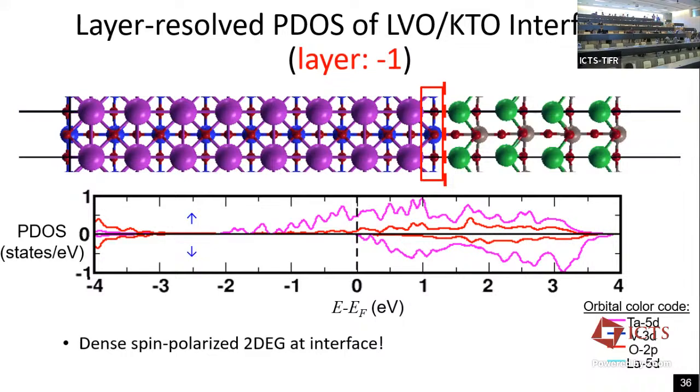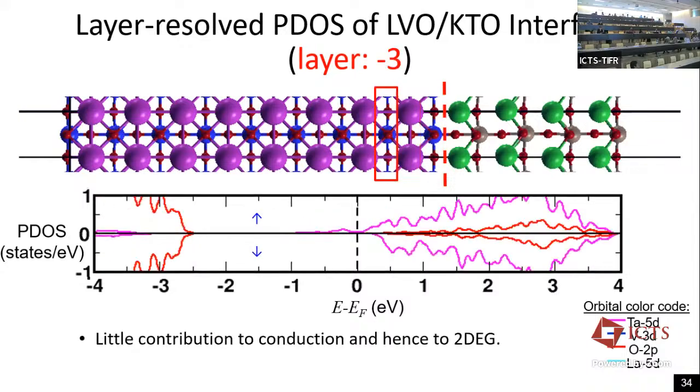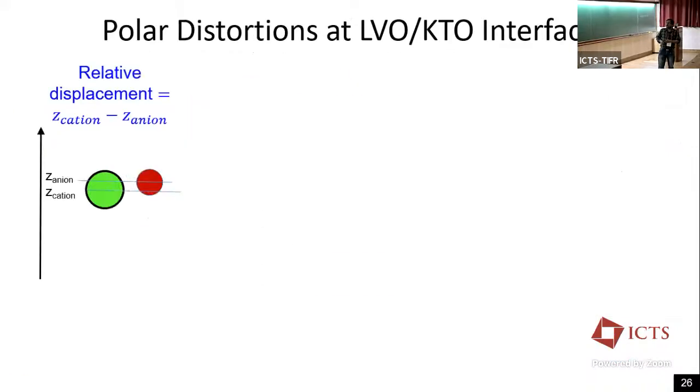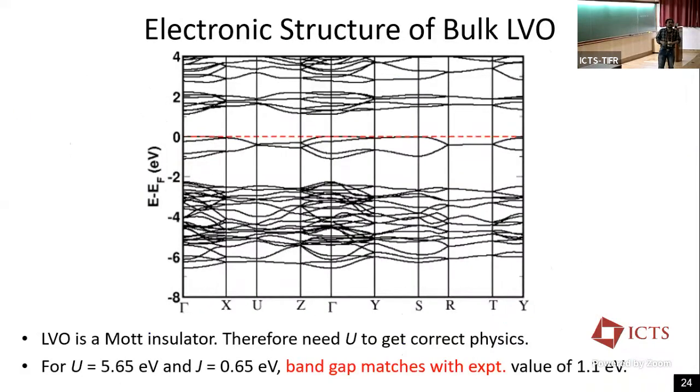So your band gap value theoretically and experimentally is almost the same. Band gap value for KTO or LVO? No, so 1.1. Yeah, 1.1. So experimentally, the band gap matches the experimental value. So did you use any GW approximation or hybrid functional theory? No, I have just used DFT plus U, that is on-site Coulomb repulsion and on-site Coulomb exchange. That will help you shift the band, the lower and upper Hubbard band. Okay, so there is no GW approximation? No, there is no GW calculation.